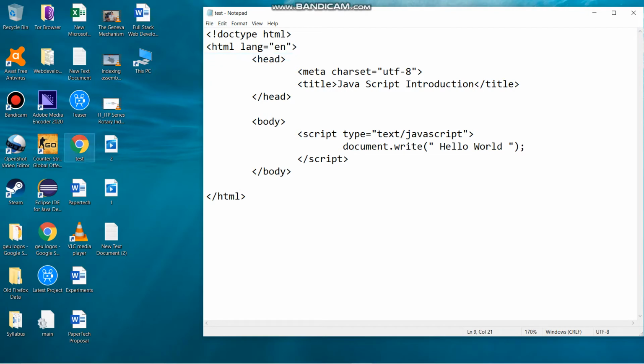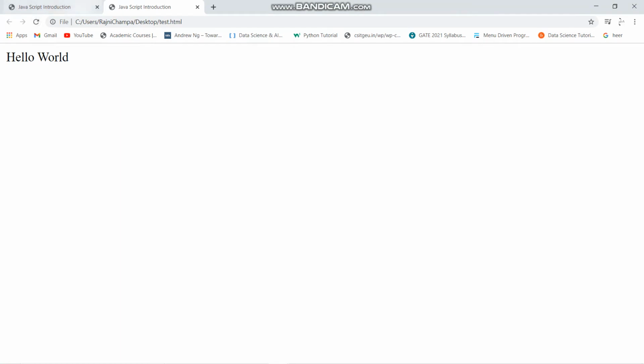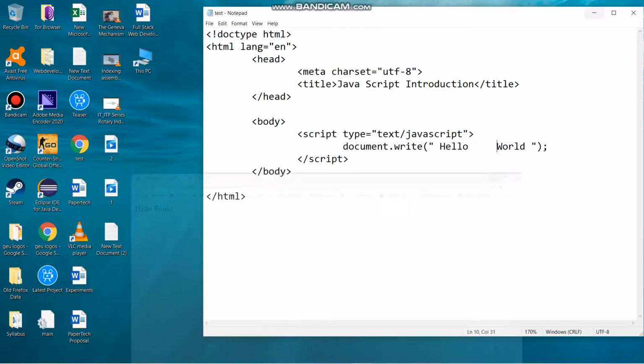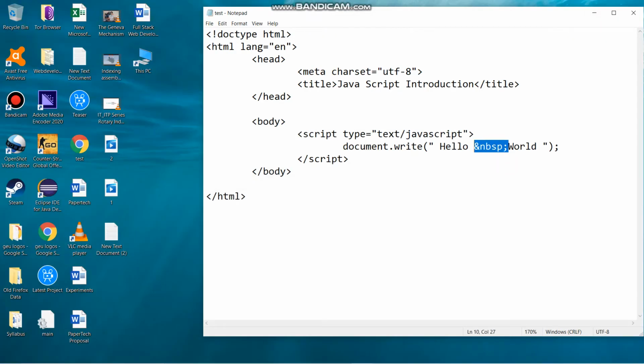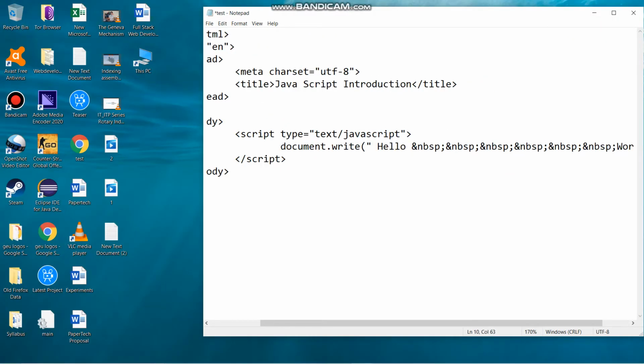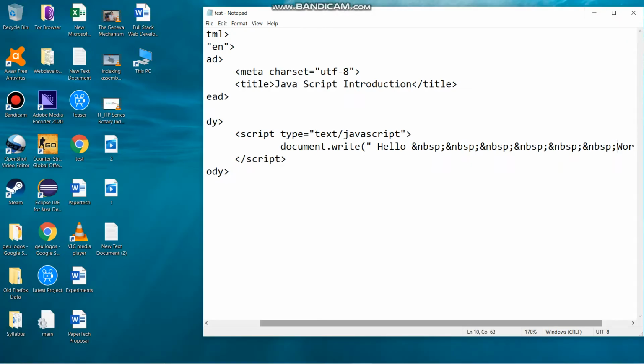So in the place of this html I would write text, then save, open the browser, and you can see the hello world appeared here. So next what we will do is we will give some space between hello and world. You can see after refreshing we only have a single space. So what we will do, we will use ampersand nbsp, that would be non-breaking space, and after that we will write the semicolon terminator. You can see the world has been displaced with the help of nbsp and ampersand. Then you can see within the browser world has been shifted a lot.